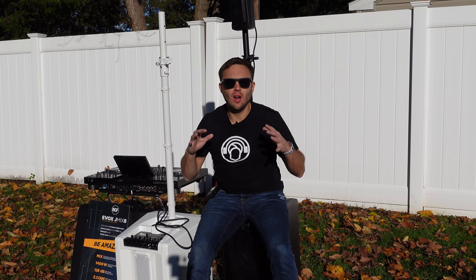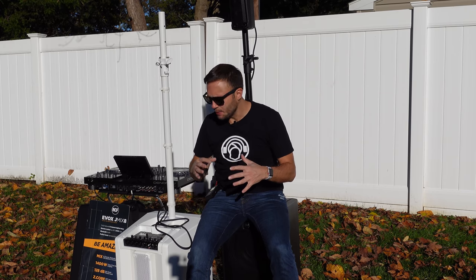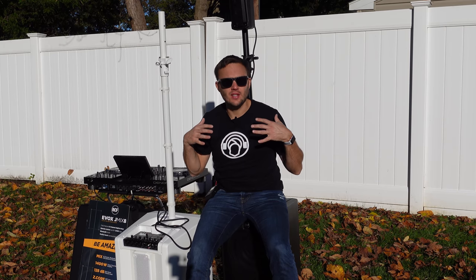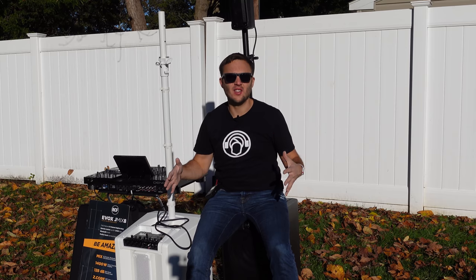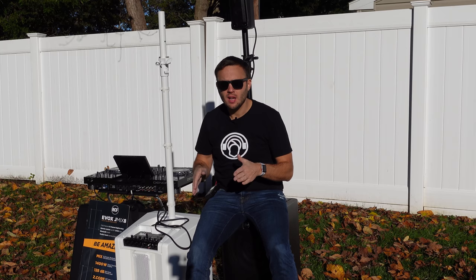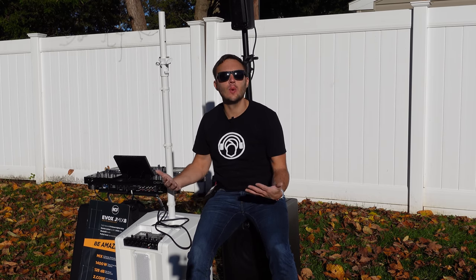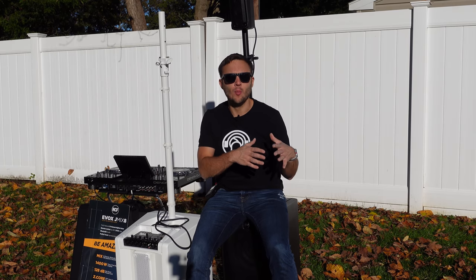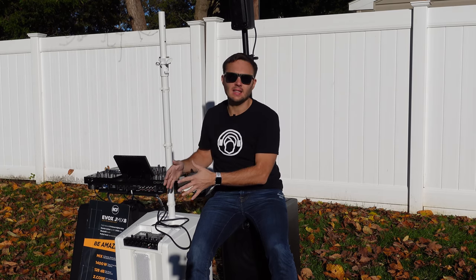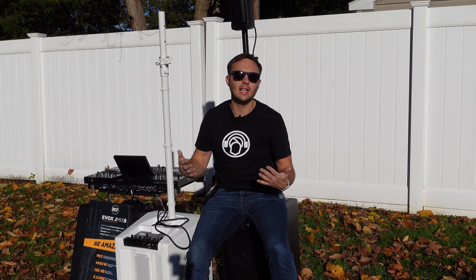All right, so we're about ready to do our sound check. But first, I just wanted to show you how simple this thing is to put together, and also let you know I just loaded this thing into the system, my controller, a couple other things, two loads. So simple, so portable, and super lightweight. So there is a trade-off with the composite box where it is a lot lighter weight. Wooden is always going to be heavier than the composite plastic box. So again, there's always a trade-off, and obviously that's why you have a lower cost on the J8 versus the standard EVOX 8.